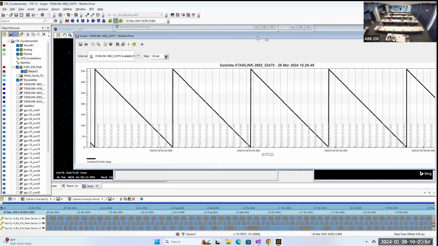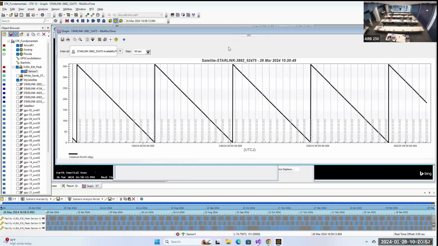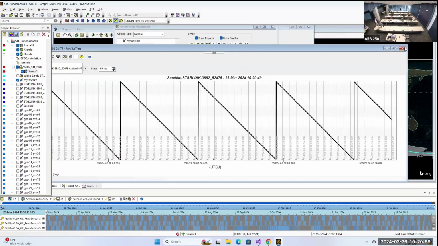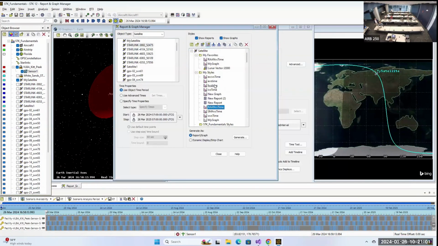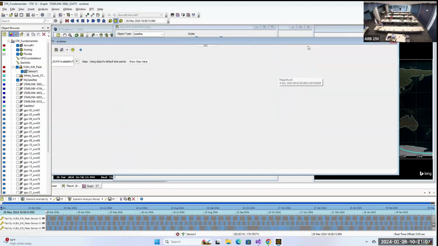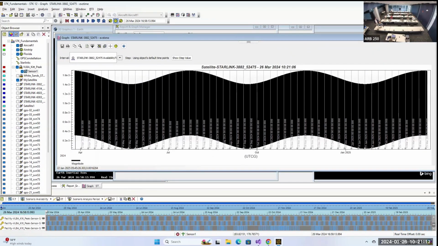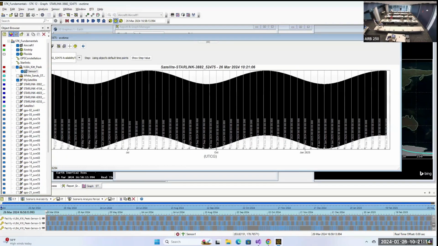This is the right ascension of the ascending node graph over time, so we can see the variation in the orbits and stuff like that. We can also do one that's eccentricity versus time, which shouldn't change really. So yeah, there's a bunch of different styles you can do.